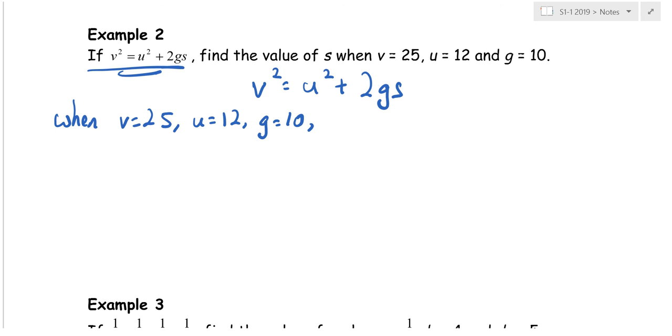Now continue. Madhya, 25 is V. Do I put 25 in V, U, G or S? V. So can everyone see that you have this on your paper? Must have a bracket. Because sometimes it's a negative, the negative will trick and harm you. Next, 12. Madhya, 12, do I put into V, U, G or S? U. So you will write down 12 squared plus. At this juncture, who is confused?